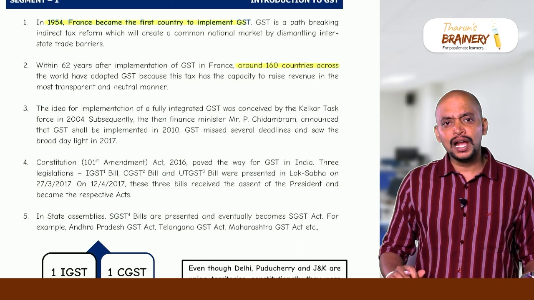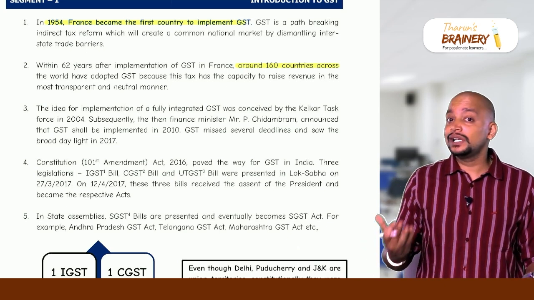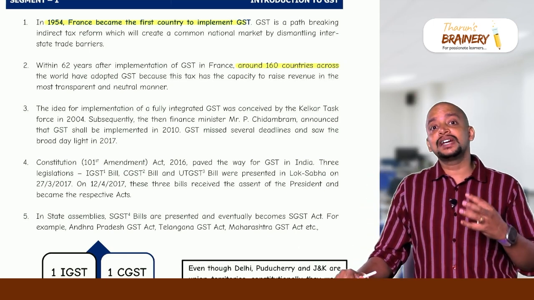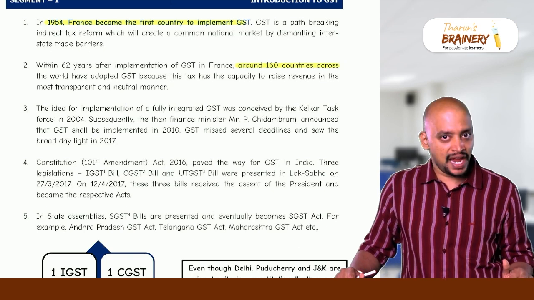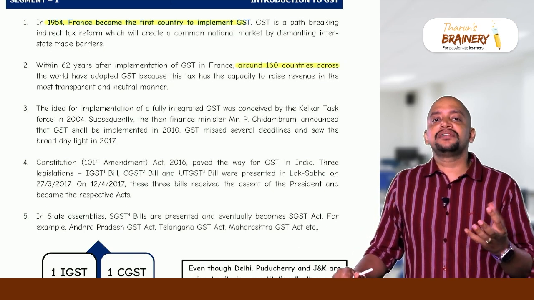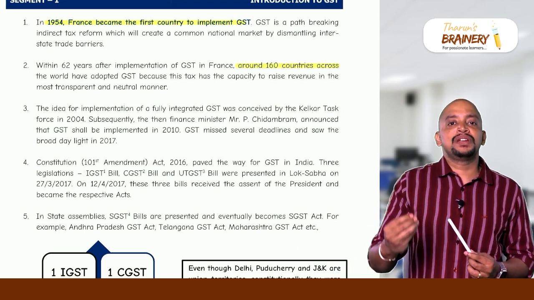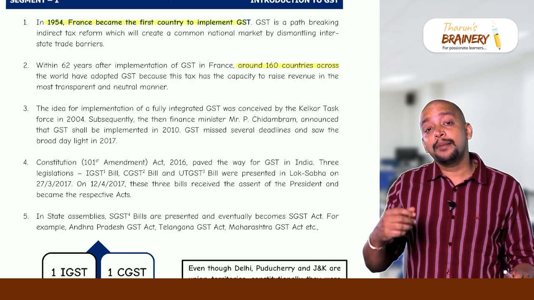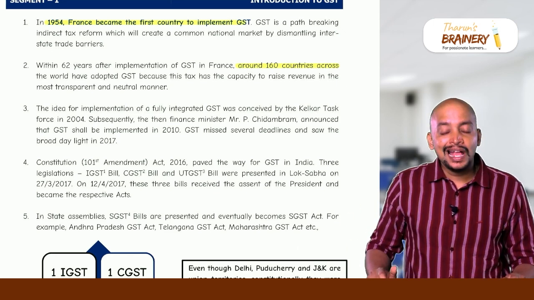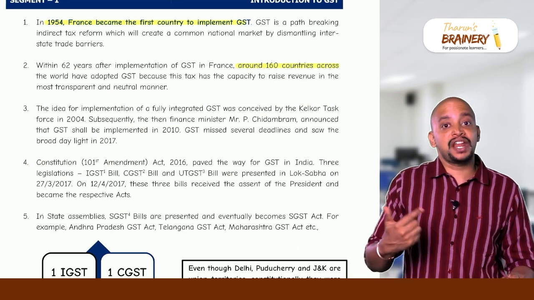And as I already told you, GST is a dual system. Now we need to understand what are the various types of GSTs that we have. For that, we need to know the taxable event in GST. What does taxable event mean? Taxable event means the event on happening of which the tax shall be levied. That is known as taxable event. And already I told you, in case of excise, what was the taxable event? Manufacture.